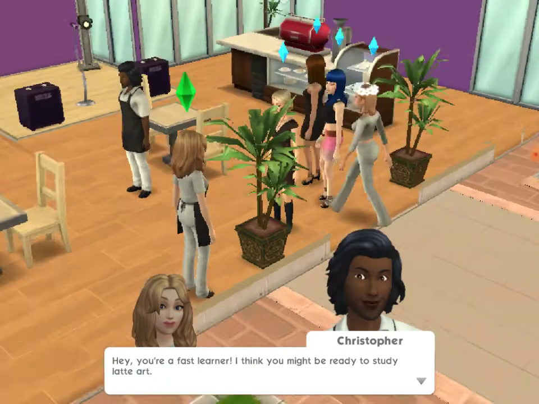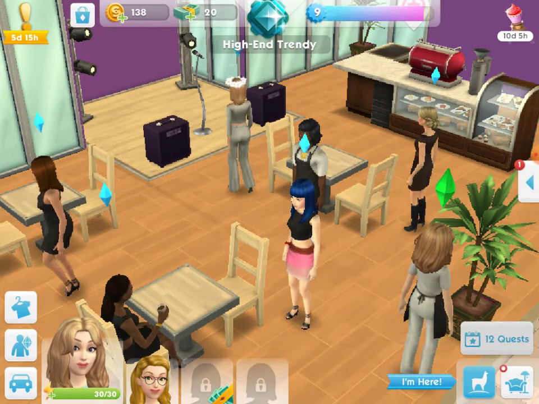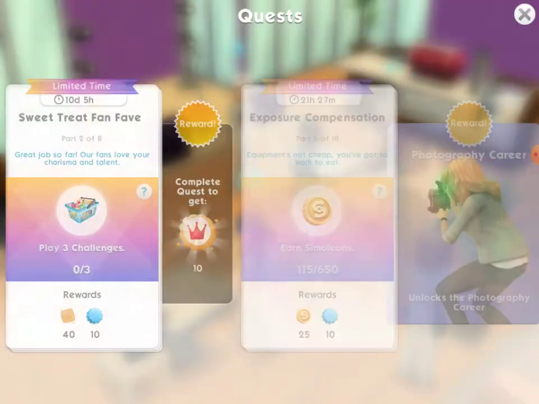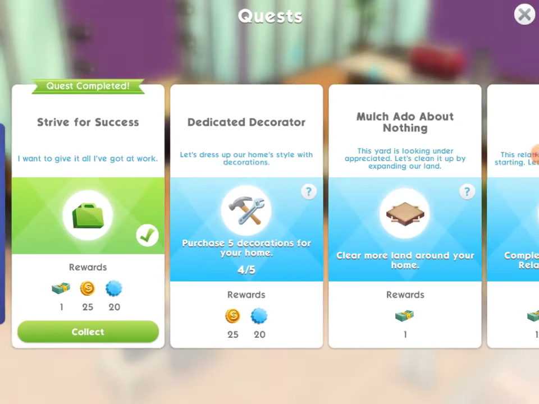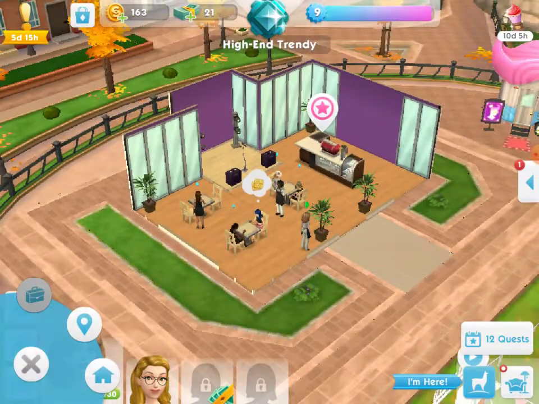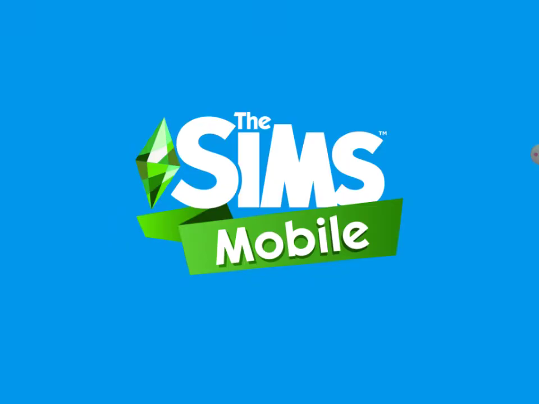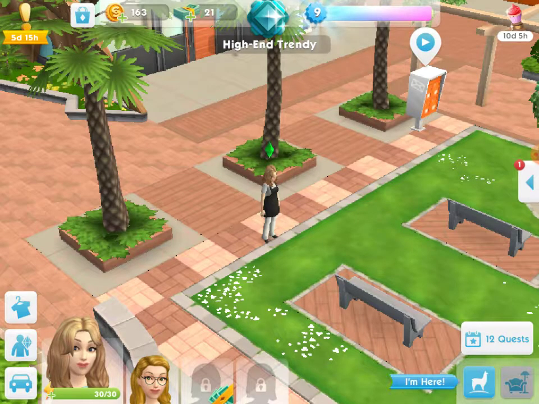She's our worker here. So, yeah. What is this? We completed a quest. So, there. And now it's time to go somewhere. I think it's time to apply for a new job, I think.